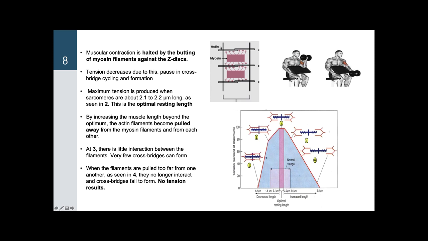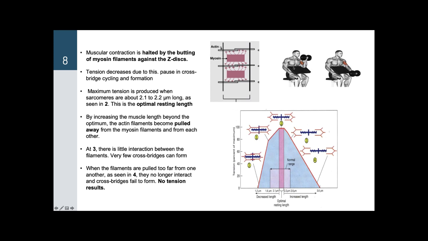And then if we look from here to here, this rapid fall in the ability to produce tension, if you pay attention to the actin here, look at that overlap of the actin. There's so much overlap of the actin here and here. And again, in the middle of this myosin, there are no heads to help create contraction or tension. So there's all this dead space here where myosin cannot interact with actin. And this picture would be a representation of this right here. We have a fully contracted muscle. The Z lines are very close to one another, and then we have overlapping actin, and this dead space here where myosin heads cannot interact with that actin.